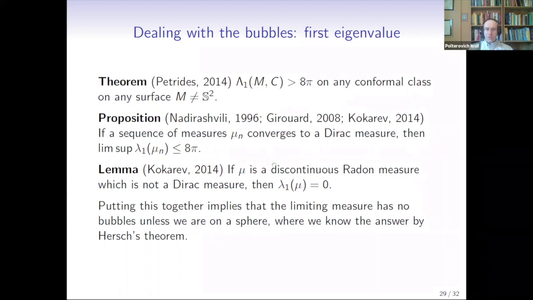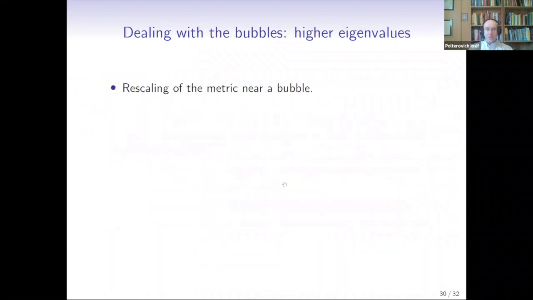For higher eigenvalues, the situation is much more complicated, and I'll just present a very superficial description of what's going on. In fact, dealing with the bubbles in higher eigenvalues occupies probably almost half of our paper, and it's a large chunk of the proof in the paper by Petrides. And in fact, the difficulties that we encounter are kind of similar, even though we use different approaches. Petrides has been using heat kernel techniques. We're using maybe a more direct approach, but essentially, I believe that on the level of ideology, it's all very similar.